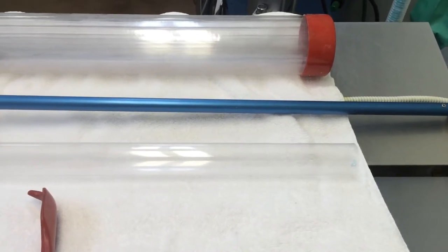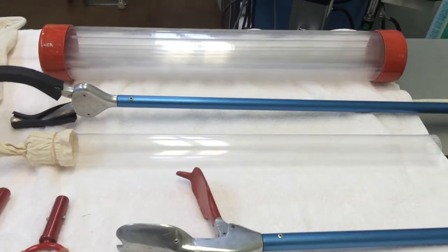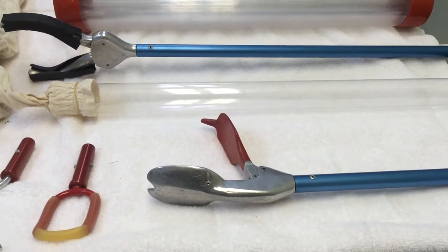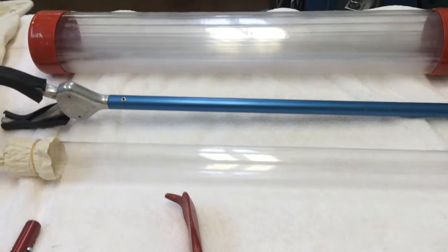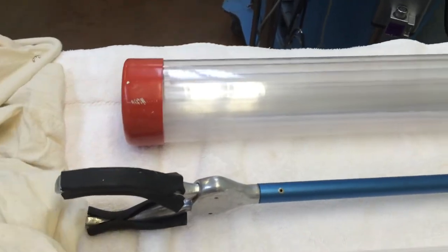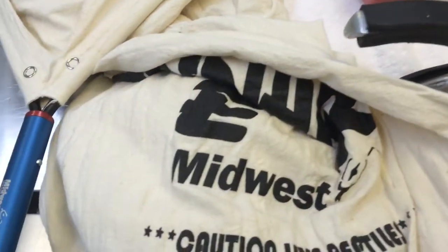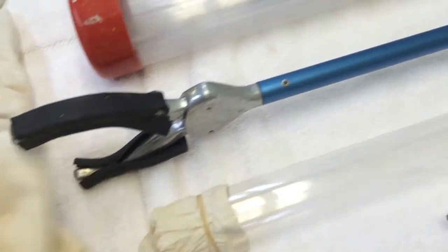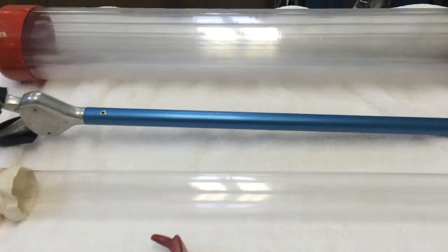But in the last video, people asked how we did it and what kind of equipment we used. All of this stuff here basically is part of Midwest Tongs, a great company that's really interested in animal husbandry, especially reptiles. Anyway, this is the kit that I've got.